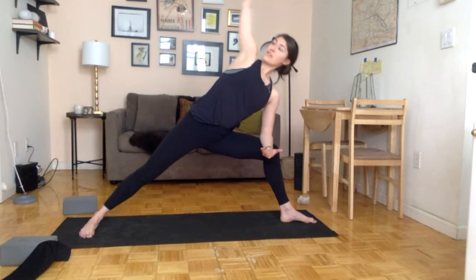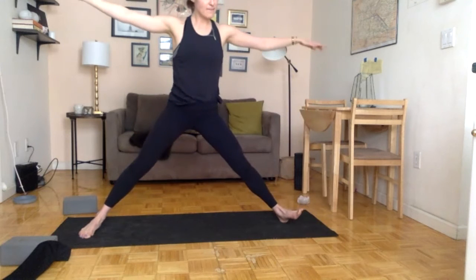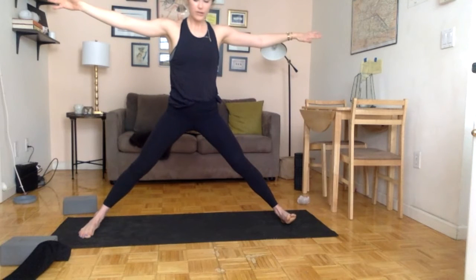And then hinge yourself back up to stand, lengthen your legs. Pivot on the left heel, toes are parallel. And then pivot the right toes forward again. From here, we're moving to triangle pose, legs long.